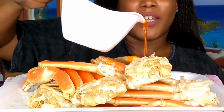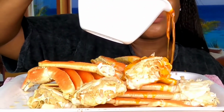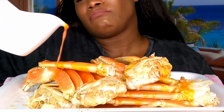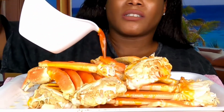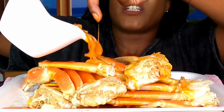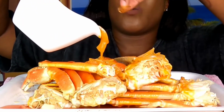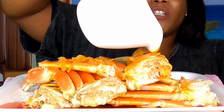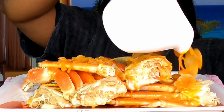I want to pour that goodness up there for y'all. I made some beautiful, beautiful butter sauce. Oh yeah. Ooh, look at that. Oh yes, come on, onions, please. Oh yeah, get on up there, onions. Ooh, that's hot. Ooh, I want all the onions right there on top. Yes.